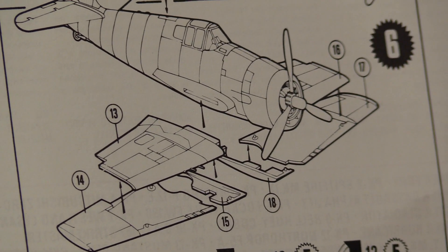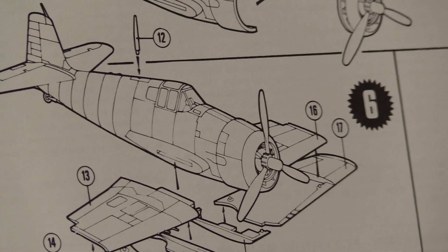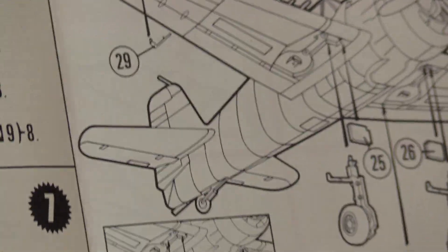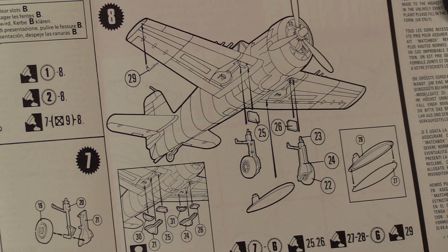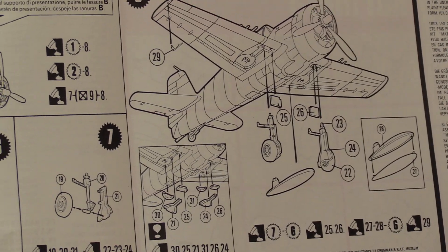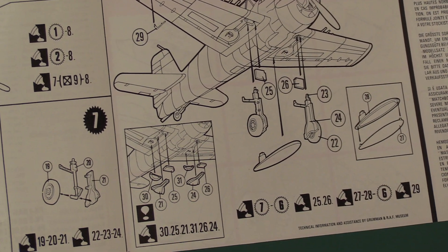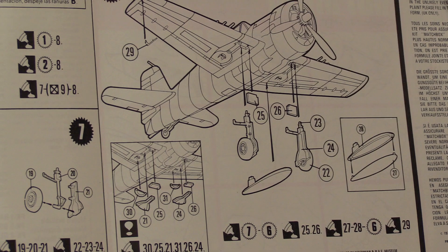Then you've got the wings being built up — quite interesting the way they're divided, a little bit more unusual, but it makes them look quite strong. There's an aerial going in, then you're building up your undercarriage. Finally, the assembly with all the parts including the fuel tanks — these are carrier-based, so the fuel tank helps a lot. You've got your undercarriage going in, or you can just have the doors closed. It's a fairly straightforward build.